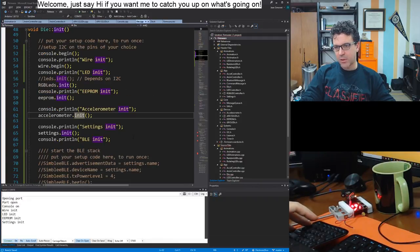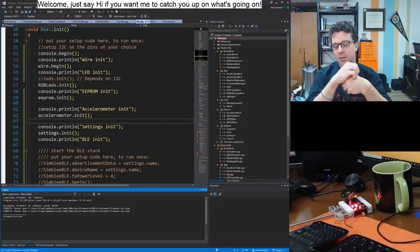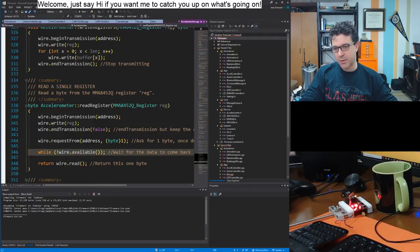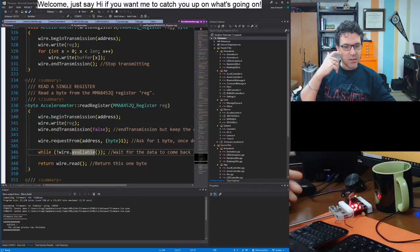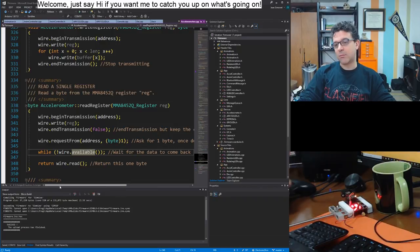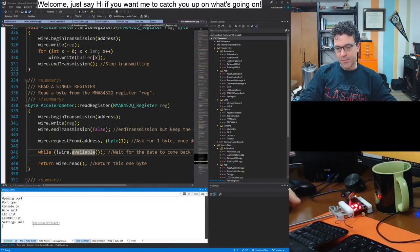So let's just try this. We're probably going to just freeze after accelerometer init. And my guess is that once we do, it'll be because essentially we're in this infinite while loop here in read register, right? We're waiting for data to be available on the I2C bus, because essentially we're writing some command to the thing and waiting for it to respond. And we just wait indefinitely. There's no timeout. There probably could be, obviously I could implement one, but there isn't.